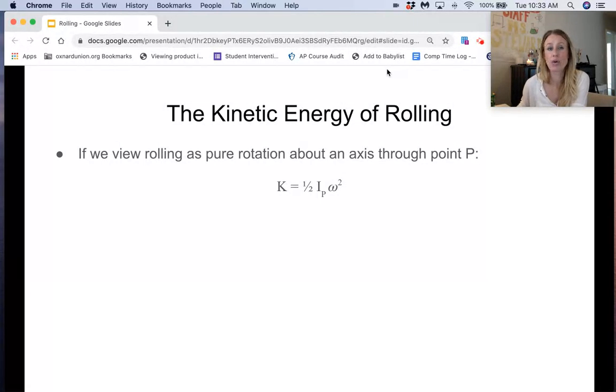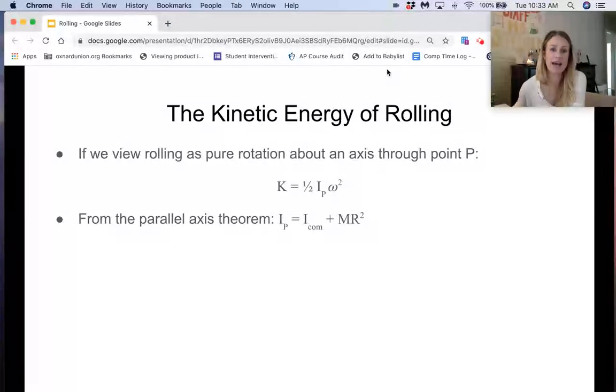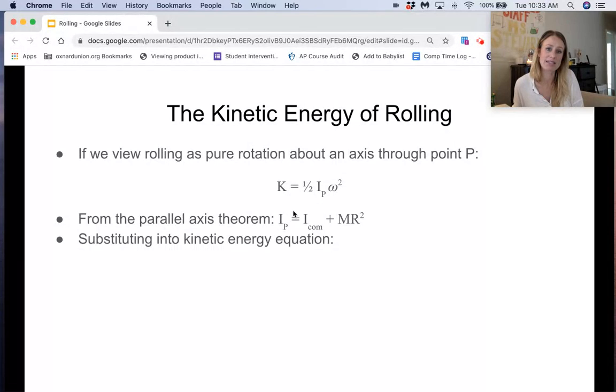So if we're talking about, say, a wheel, it's not going to be just 1/2 mr squared, because it's a parallel axis, right? It's not through the center of mass. So from the parallel axis theorem, we get that the rotational inertia through point P is going to be equal to the rotational inertia through the center of mass plus mr squared, which is how we use this parallel axis theorem. We're adding that mh squared, which is what I told you before, but of course h here is the radius, because that's the perpendicular distance between the axis through the center of mass and the axis through that point P. So what we end up getting here is we're going to now substitute this whole thing in for our rotational inertia in the kinetic energy equation.